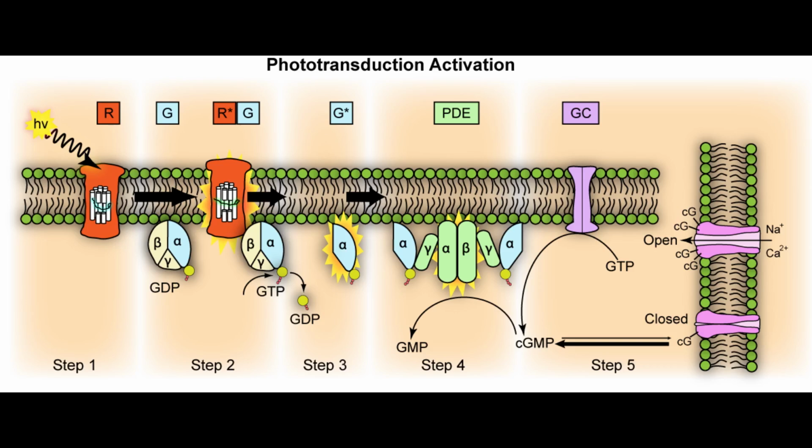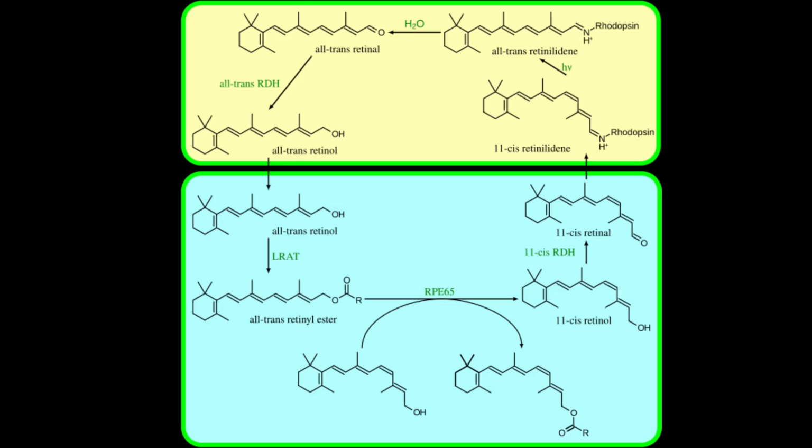Jumping right back to the start again, how do we get that transducin to be broken up into the different parts? By the opsin molecule. Well, we've got to get the opsin molecule by itself, and to do that we have to get it to be separated from the retinal, because to start off with, the opsin and the retinal are connected together into this complex which we call rhodopsin. How do we get the opsin molecule by itself so that it can bind with the transducin and therefore activate the phosphodiesterase and so on?